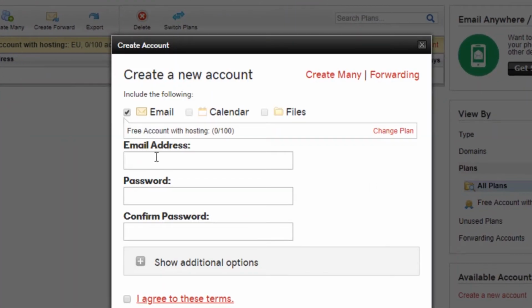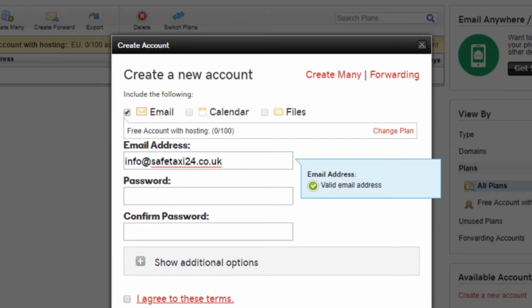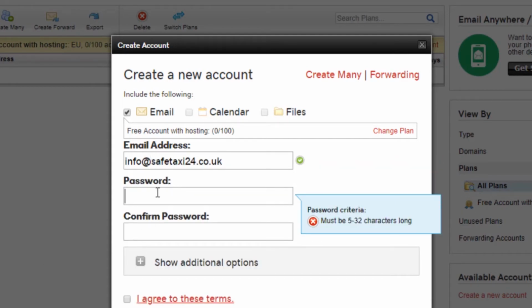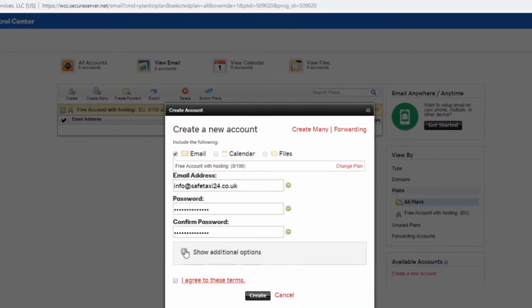Choose an email address, so in this case info. Choose a strong password. Confirm the password. Click on the plus icon.